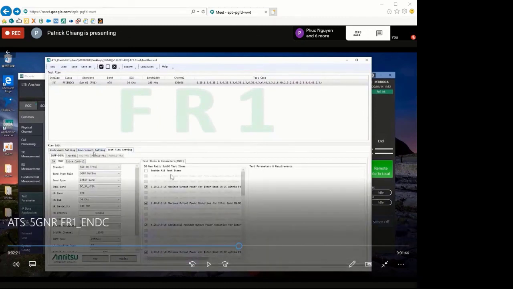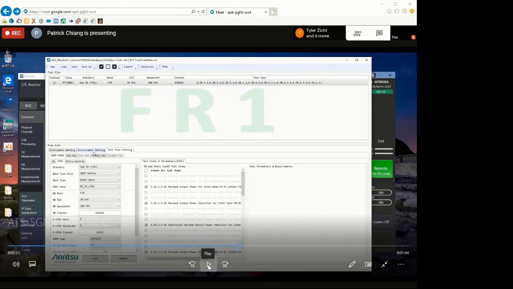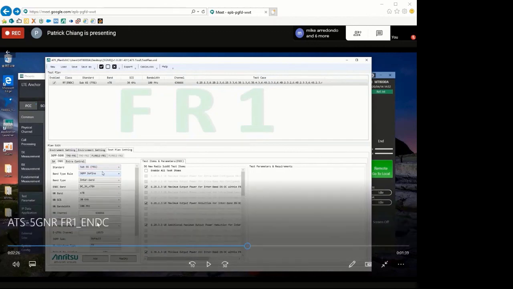Okay, so here is the test case editor, right? So you can pick any of the 3GPP defined test cases, 6.2.1.3, okay, for example. You select your interband ENDC, which doesn't apply to you because you are only running the SA here.